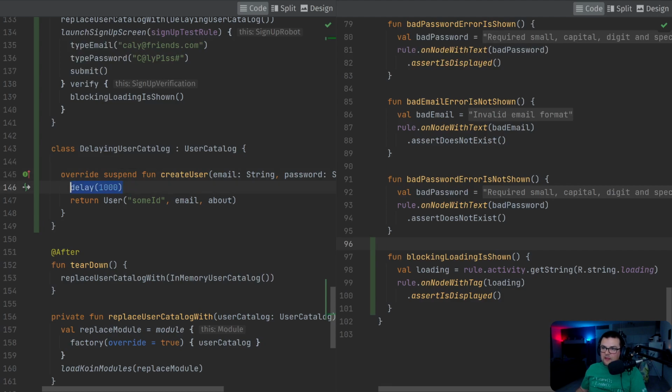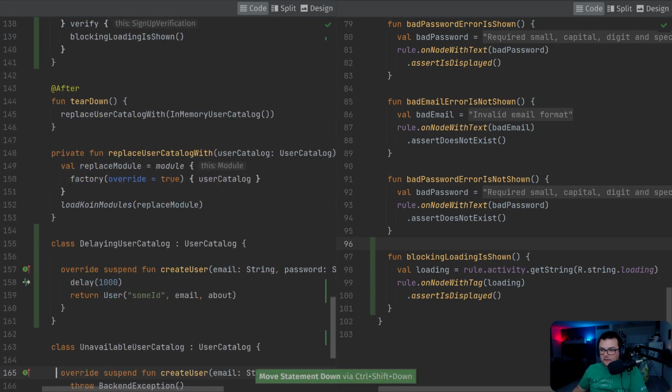So one may say, okay, but you're adding artificial delay in a test, it will make the test slower and that kind of thing. So first of all, these are UI tests, and having this additional second in the UI test is not a problem. But additionally, it's not gonna really take 1 second, because if the test is passing, it means that as long as the test sees that the condition is met, it's not gonna really wait for 1 second. If it's met within, I don't know, 50 milliseconds, it's gonna say, okay, the test is cool, I see this is being present, and that's done. So please don't have any concerns about that.